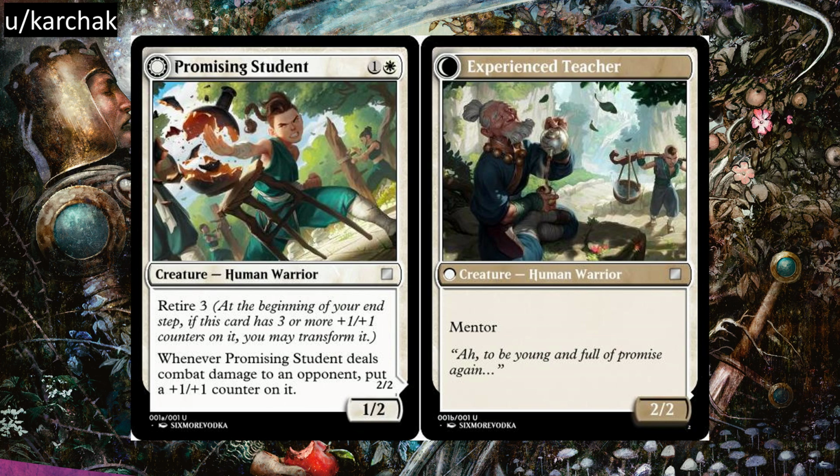Now here we have an interesting one. It's Promising Student / Experienced Teacher by Karchak. And this is a 2-cost 1/2 creature, Human Warrior. And it says, when it deals combat damage to an opponent, put a +1/+1 counter on it. And then it says, retire 3. At the beginning of your end step, if this card has 3 or more +1/+1 counters on it, you may transform it. Now, here is what I want to talk about.